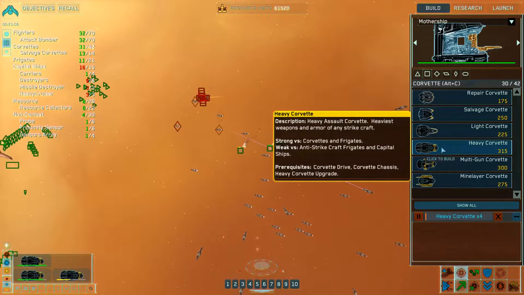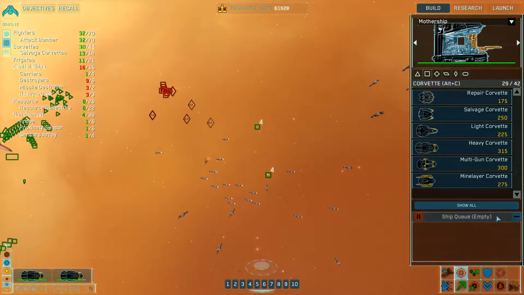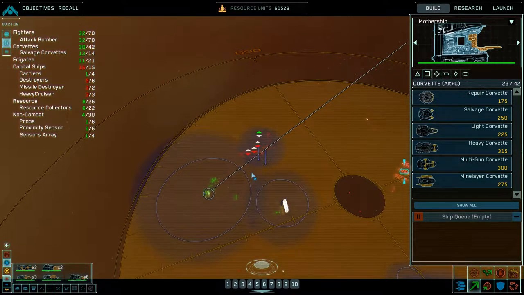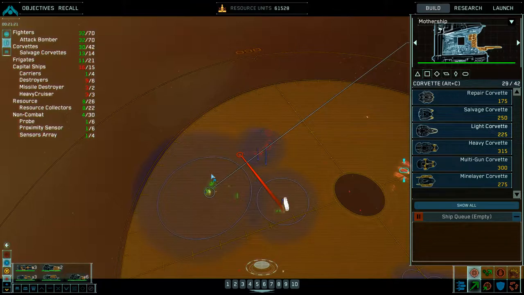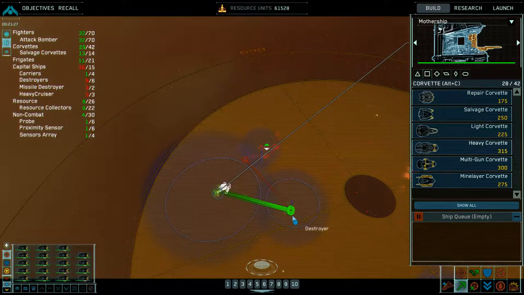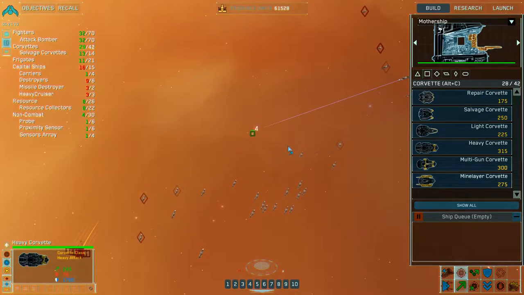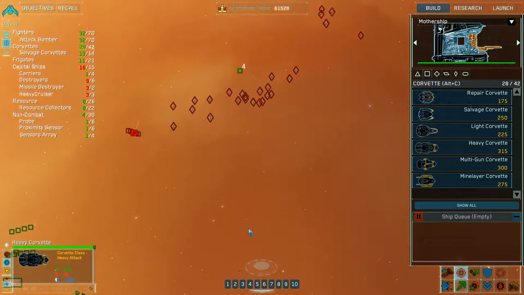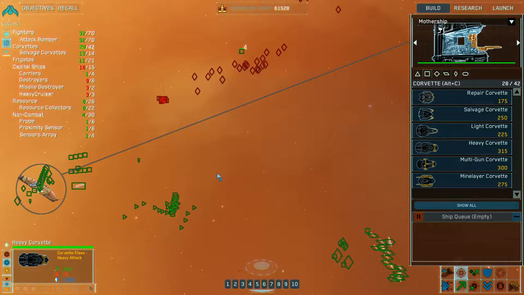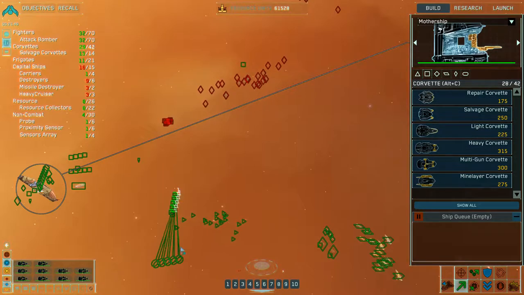Okay, looks like I need more heavy corvettes. Berths are clear. Assembly underway. Construction underway. No, I think I'll forget about heavy corvettes. Okay, so Group 6. Group 6 reporting. Attack coordinates locked in. Bring Group 3 to Group 6. Destination locked in. Group 3 reports enemy contact. Confirmed. New heading set.